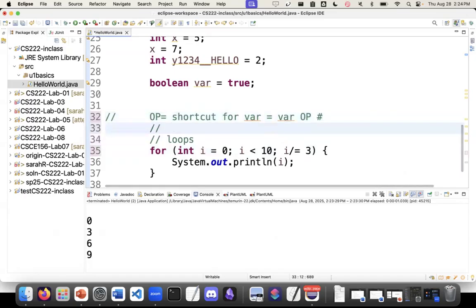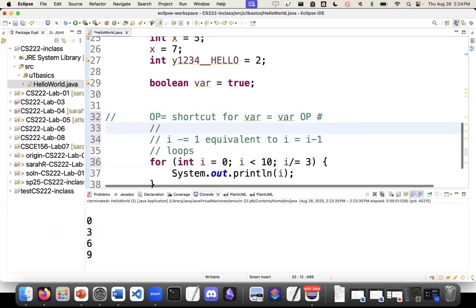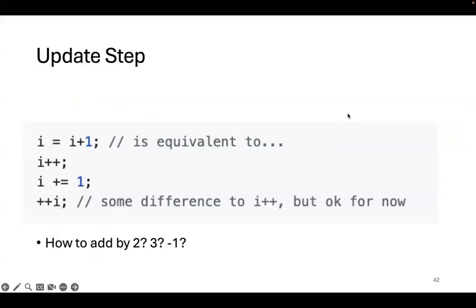So I plus equals 1 is equivalent to I equals I plus 1. And if we made that a minus, we put a minus there, or any of the other operators. So plus, minus, multiplication, division. Okay.